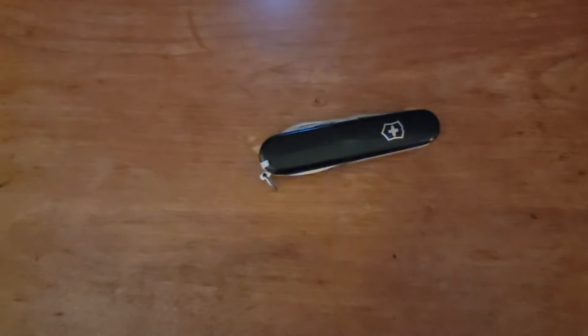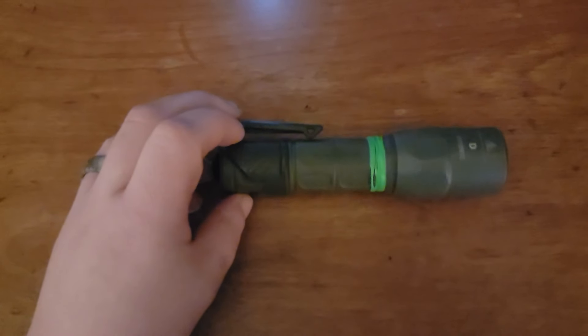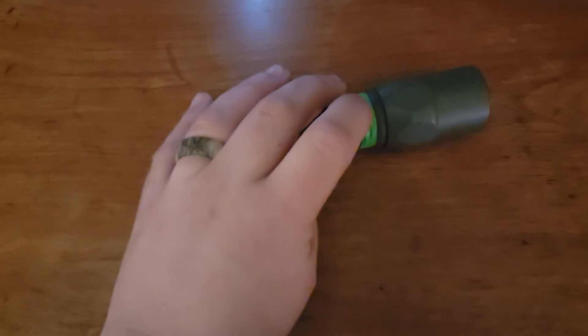Back right pocket is the Victorinox Tinker in black. I can only carry it for the toothpick, but it's nice to have around. Front left pocket, still running the G2 Pro or something — I don't know, it's a SureFire with the therm pocket clip. Put some green rubber bands on it, just because you know how I am about green. The flashlight itself is OD as well.